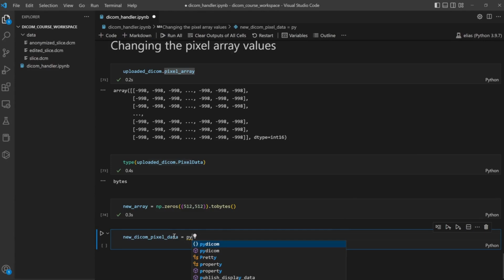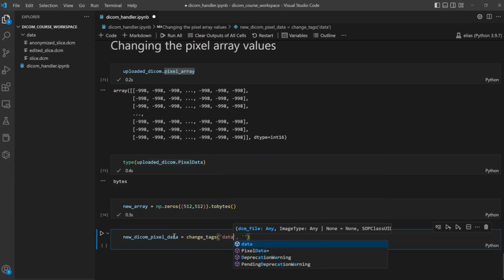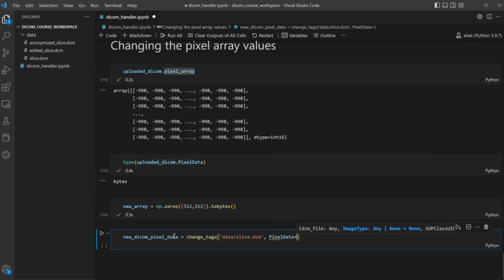Like we have the change tags, and then we give the path to this slice, and then we give the tag that we want to change, which is here pixel data. Now what we need to give is new array. Now we change the pixel data into new array. Let me just run it.